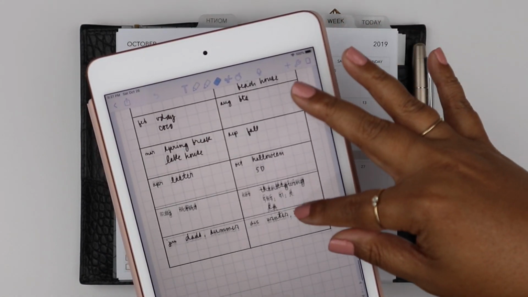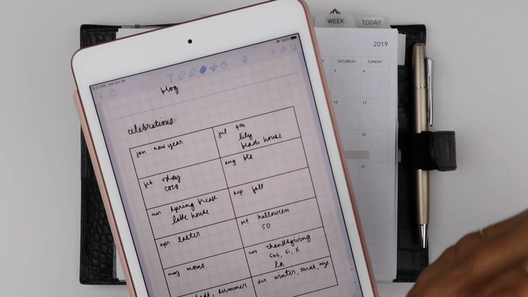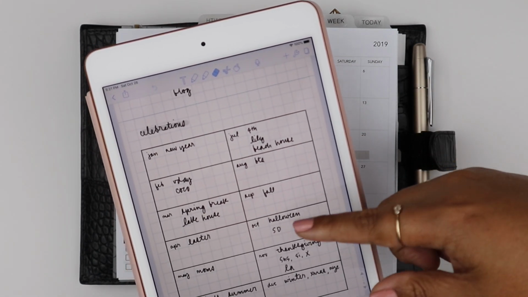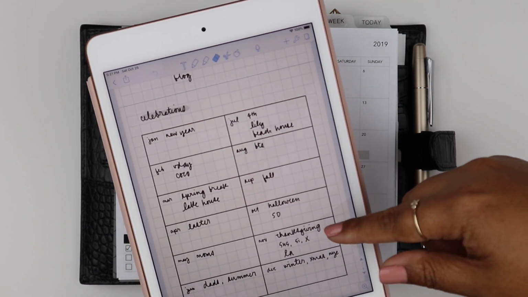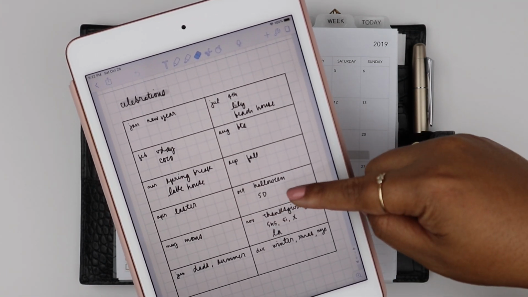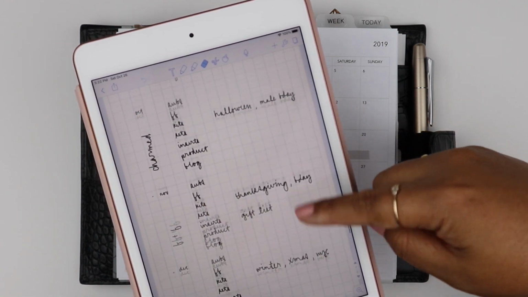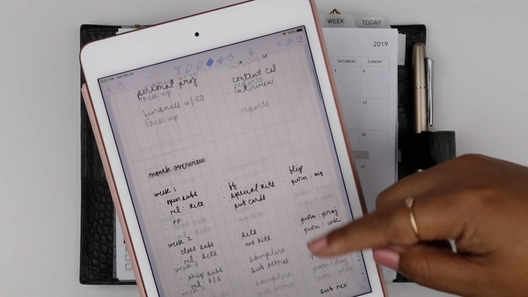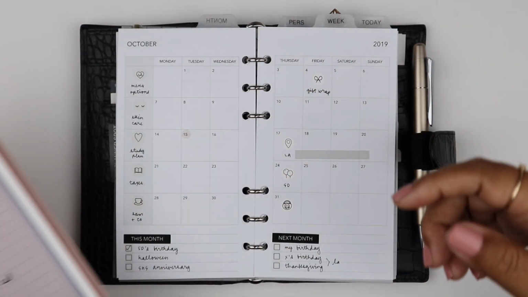And at the bottom is for the family, so like our immediate family birthday celebrations or vacations or holidays, I just note it here. So when I'm planning my month, like planning October, of course we have Halloween and my husband's birthday, which actually just passed. So this is what I use to guide me as I'm planning for my month.